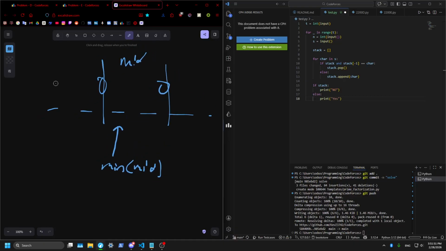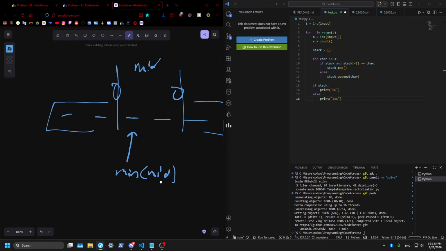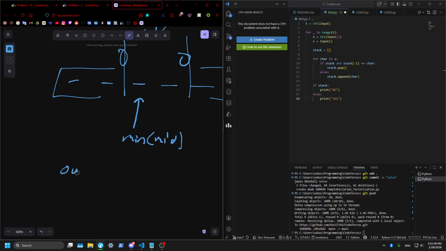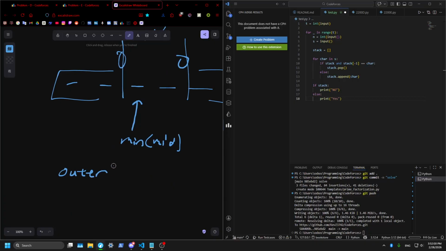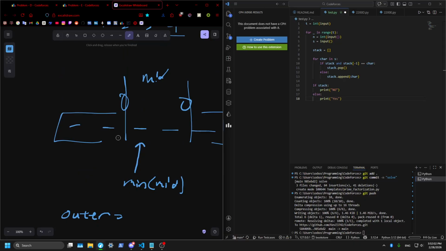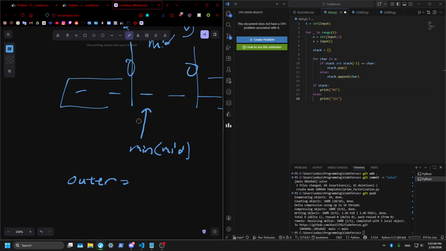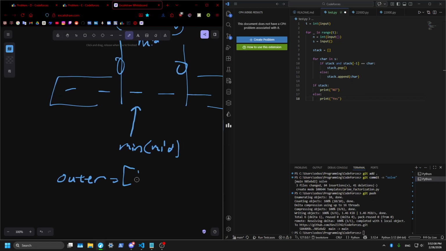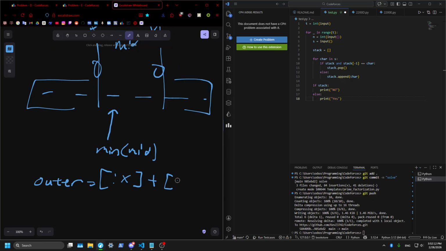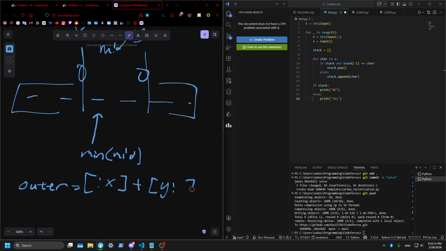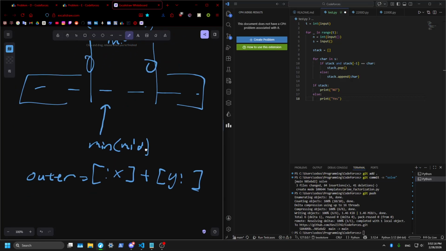Now for the rest of this, we can kind of look at all this as one array. Let's just call it outer. Outer is like, this is x, this is y. So outer is from the beginning of the array to x, and then plus from y to the end of the array. Right.